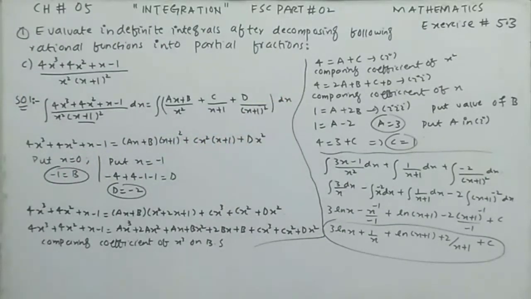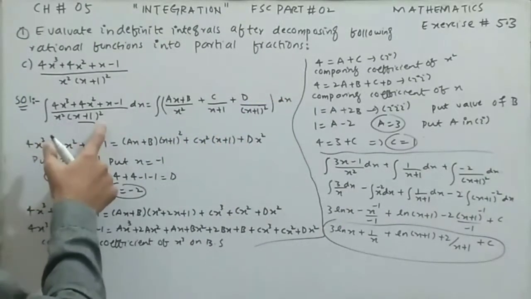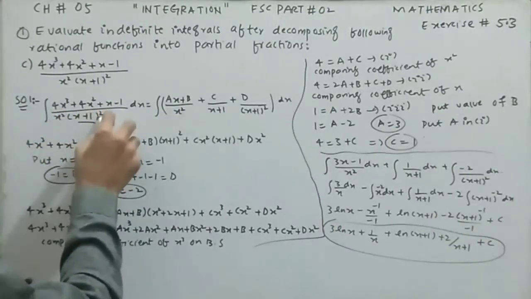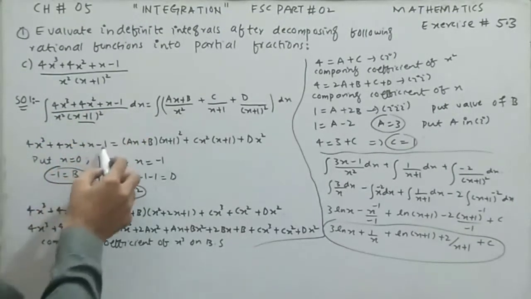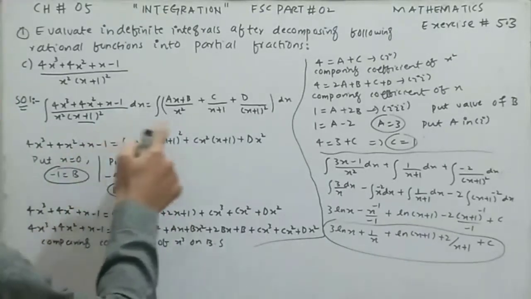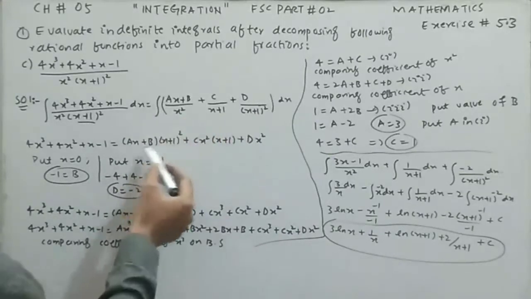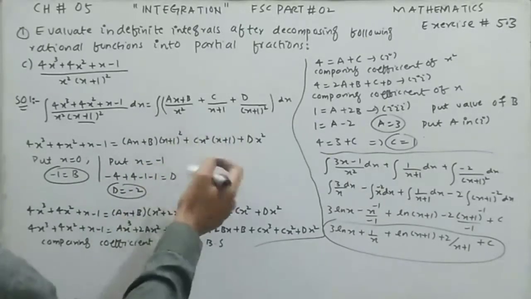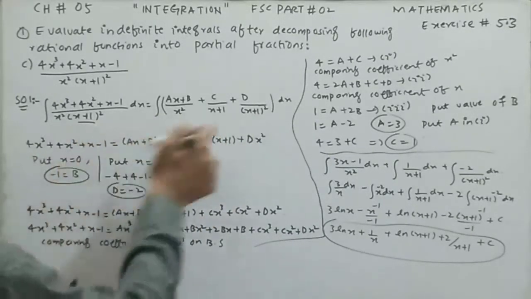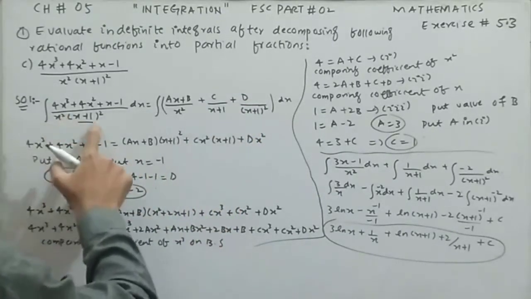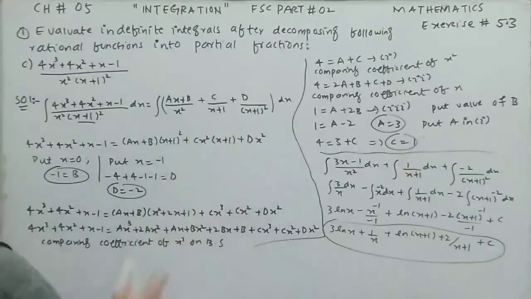So now after this, multiply x squared into (x plus 1) whole squared on both sides, so x squared into (x plus 1) whole squared will cancel out. On this side we are left with 4x cubed plus 4x squared plus x minus 1. By multiplying x squared into (x plus 1) whole squared, over here x squared is cancelled out with x squared, we are left with (x plus 1) whole squared into (ax plus b). By multiplying with this term, we are left with cx squared into (x plus 1). By multiplying with this term, we are left with d x squared.